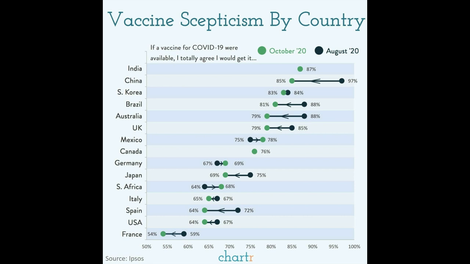So although it's called chartr, don't let that fool you. They do not use R, as far as I can tell, to make their visuals. As you'll notice, the chartr version of the figure is far more stylized than the Ipsos version. I'm not sure I'm a complete fan of everything going on in the chartr version. At the same time, I did get my head kind of spinning and thinking, how would I implement that particular element of this figure in R? Because it wasn't immediately obvious to me, and I thought I could learn a lot myself about how to use R, how to use ggplot to implement some of these effects, and I thought for sure you could too.